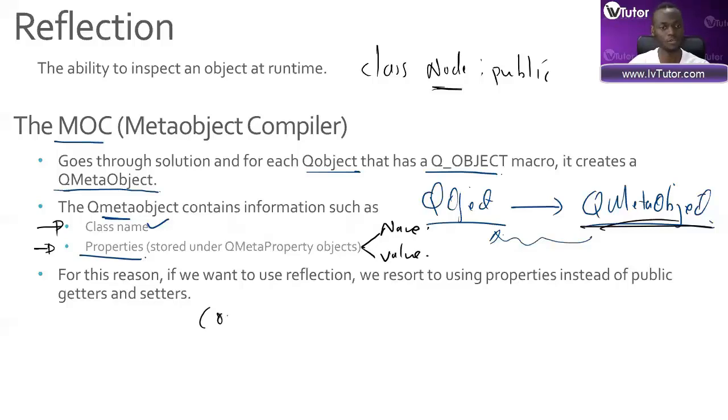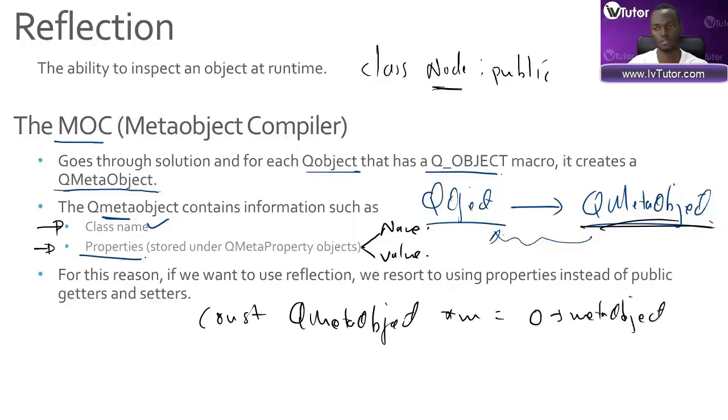So that is where you go and do const QMetaObject, if you remember. You give it a name, M equals whatever your object is, dot meta object, if you remember this code. And then from there, you've got a for loop, which goes through each property. Inside the loop, you get the QMetaProperty. From the QMetaProperty, you get the property name. And then using the name, you get the value. So you should be able to write all that code.